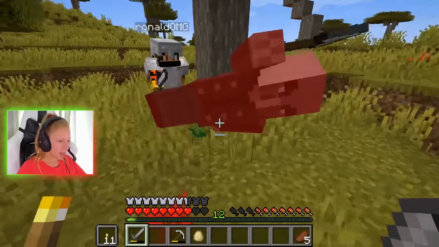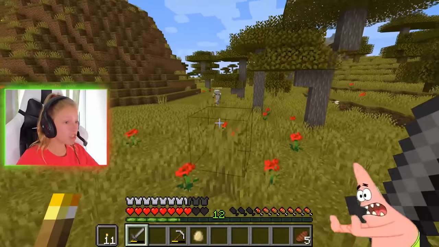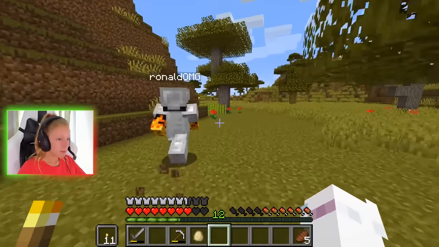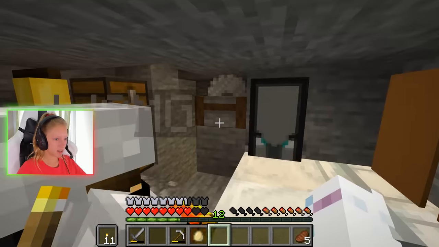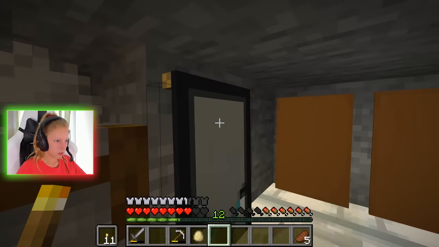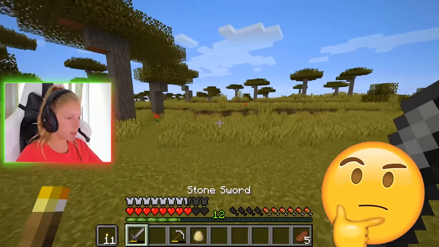Ow! Once you hit him, he drops it. I'm taking this banner and putting it on my new shield. No, don't put it on the shield! Why? Hang it up! Above the bed, hang it up! Hang it up right there. Right next to the cutter. Beautiful. No, I want to put it on my shield. No, we have to hang it up. It dropped a crossbow. They come in threes, so where's the third one?